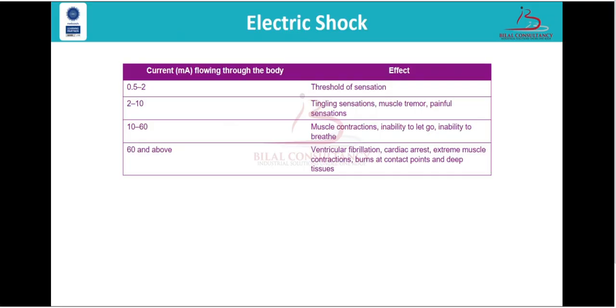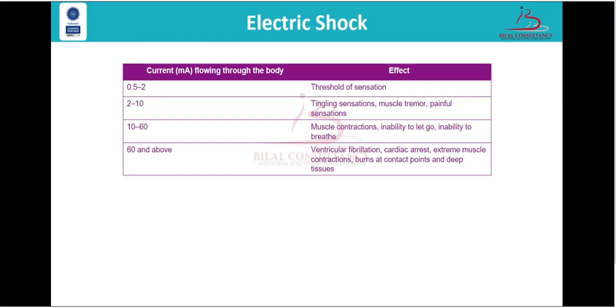Electric shock. Before moving forward, we're going to discuss the definition of live and dead. When a system is connected to an electrical power source, it is described as a live system. Once it has been disconnected from its power source and all stored power has been released, it can be described as a dead system. Electric shock occurs when a person touches a live surface, a conductor at a different potential difference to neutral and earth, and an electric current passes through their body. The electric current uses the body as a conductor.